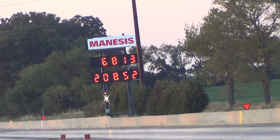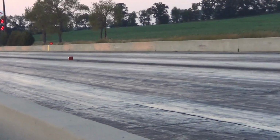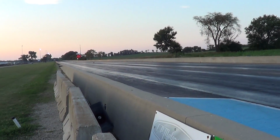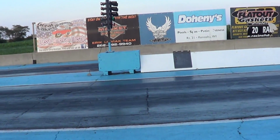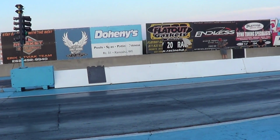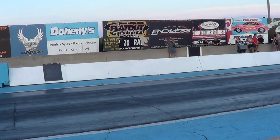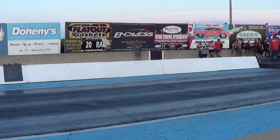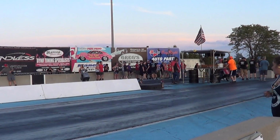For Brian Clark, that puts him in the 4th spot. He bumped out Orsolini, according to my calculations here in the tower, and that means he is your number 4 qualifier, holding it with that 681 with a 3. And the good thing to see about that is Pete Demos is still in the top 4. Pete is still up there. That's right. As of right now, he's still in it.